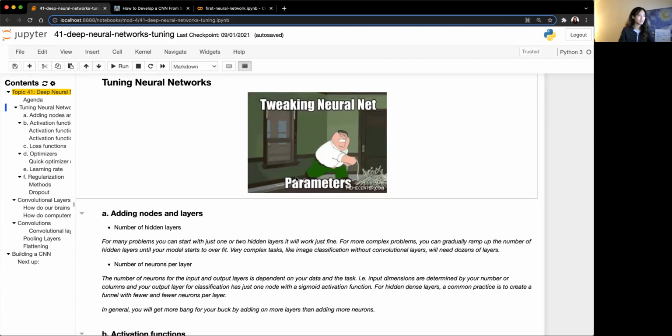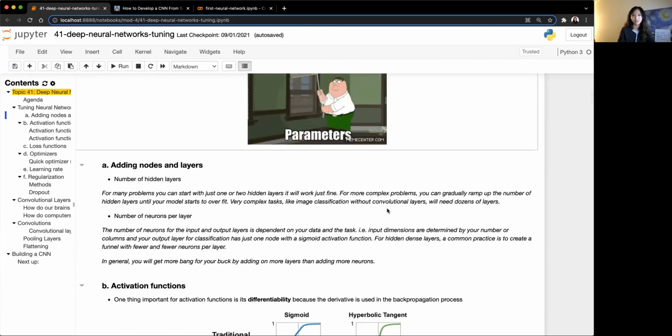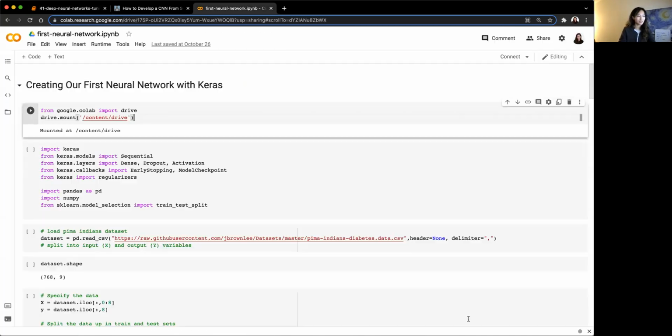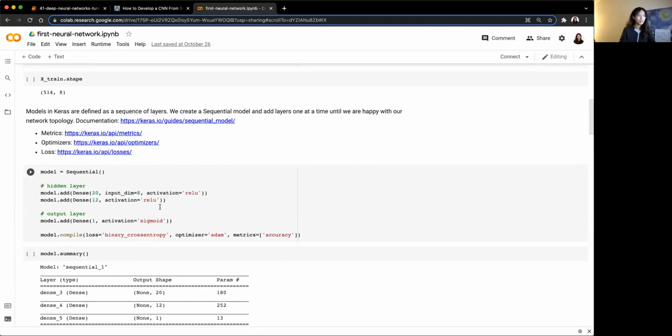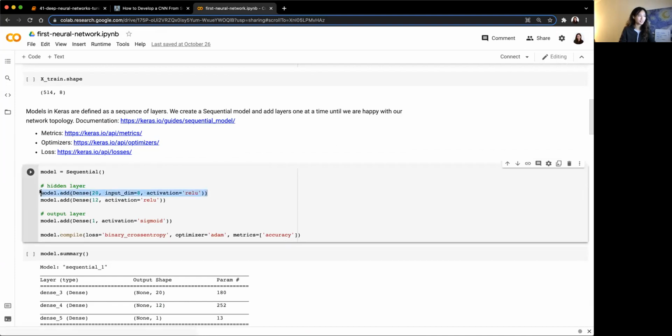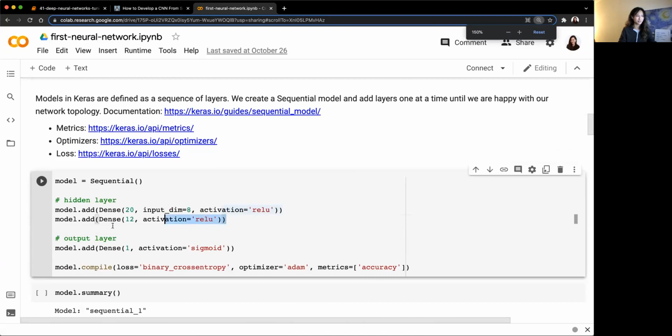So table of contents on the side over here, but let's start with nodes and layers. As you saw from yesterday, I'm going to pull up the neural network that we actually played with yesterday. Each one of these I'm adding is a layer, which as you can see is pretty easy. If you want to add layers, you pretty much just copy and paste and you have more layers.